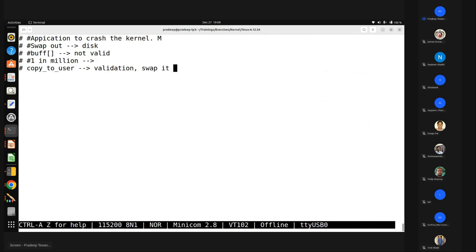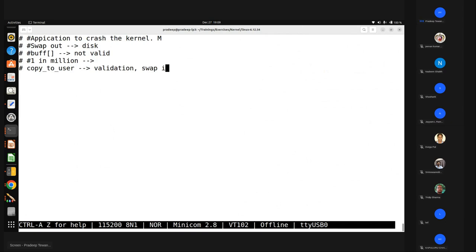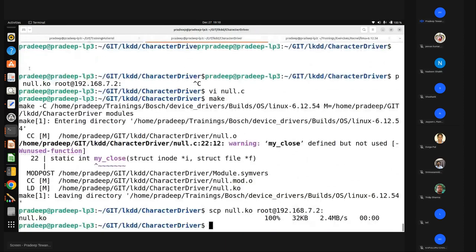It will request the memory manager to bring this back because I want to access it. So swap it in. All those things will be done by the call to copy_to_user. That's the reason we don't directly access the user space buffer. Instead, we access it using the copy_to_user API. And when we want to get anything from the user space, we use copy_from_user. Copy_to_user, copy_from_user.